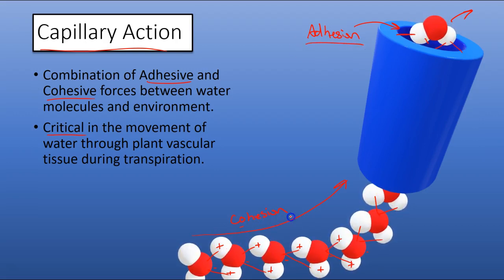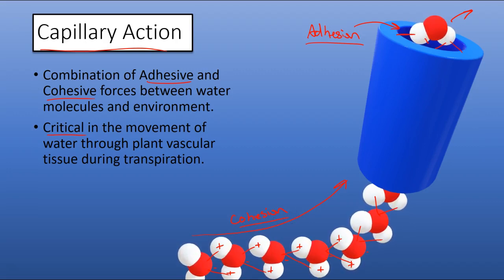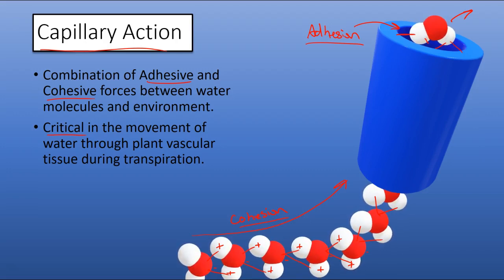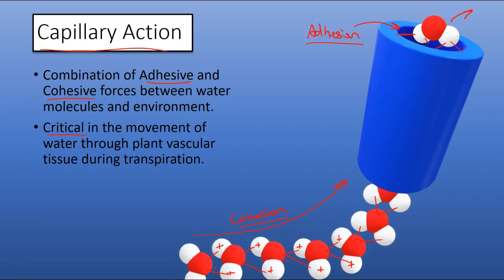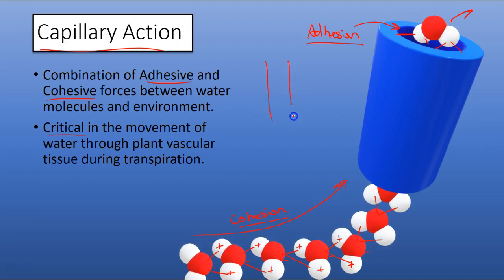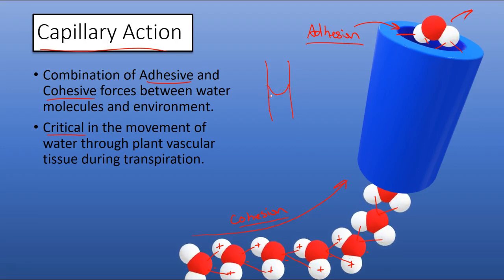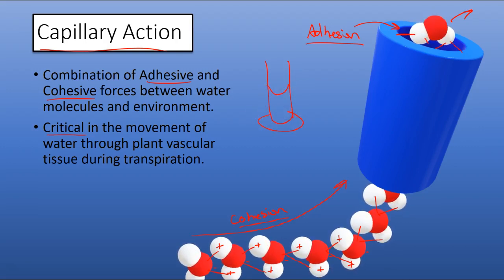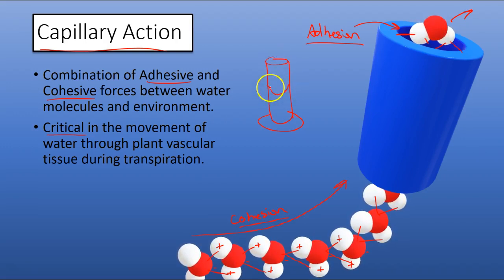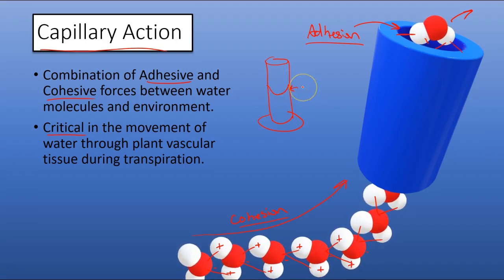Both adhesion and cohesion play into the idea of capillary action, which is essentially a fancy way of saying water moving up a thin tube using hydrogen bonds. One of the other related, but not so much capillary action, is when you have a column of water and you can visually see a meniscus. This could be, for instance, a graduated cylinder. When you fill a graduated cylinder with water, you're always going to notice that the water bends up the sides, and again, that is due to cohesion and adhesion.